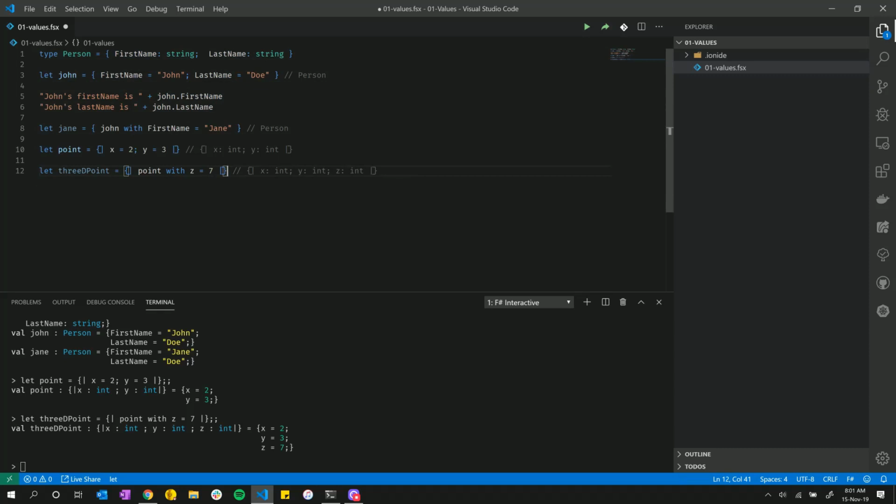So I think I'm going to stop here for today. I hope you learned something. We've been able to look at all the different values. We started with strings, tuples, numbers, and so on and so forth. So in the next video we are going to look at functions, and hopefully you will be able to start doing useful programs with that, because functional programming without functions is almost nothing.